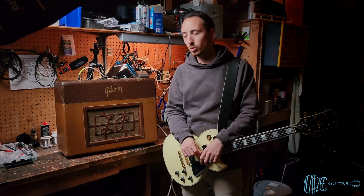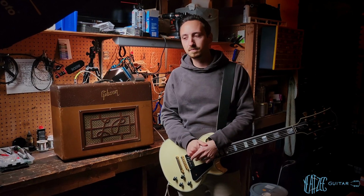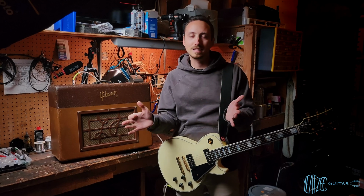So it sounds super cool. It's pretty thumpy. Depth is basically just kind of like my Gretsch dual twin, whatever the numbers are for that. It's just not super, it's got a sound. It does one thing and that's it.